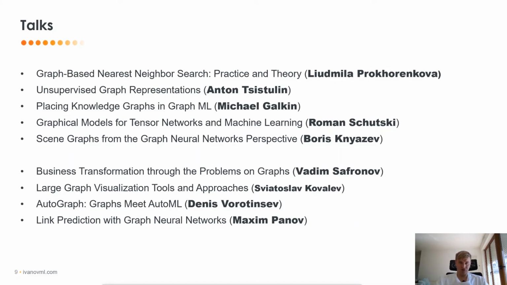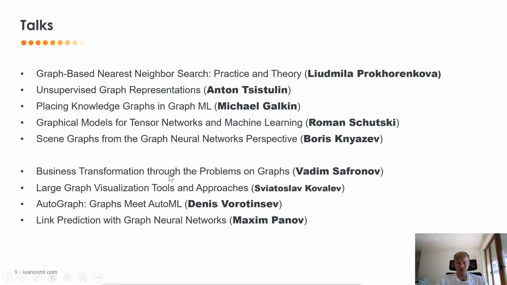For academic presentations, we will have a talk by Ludmila about nearest neighbor search and graphs, a talk by Anton about graph embeddings, a talk about knowledge graphs by Michael, a presentation on graphical models for tensor networks and machine learning by Roman, and Boris will give a presentation on scene graphs and application to computer vision.